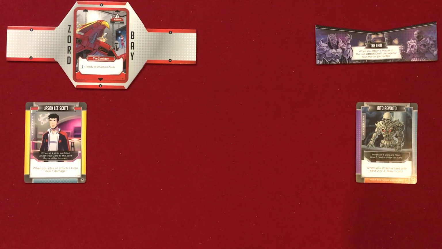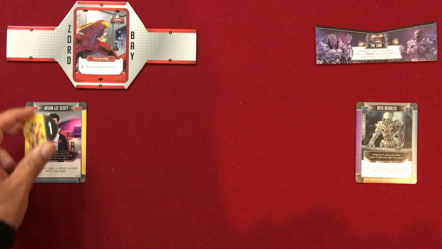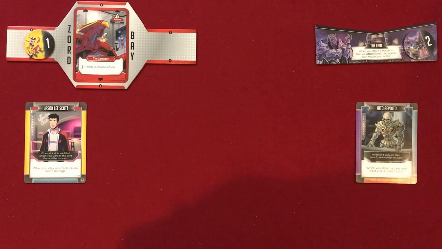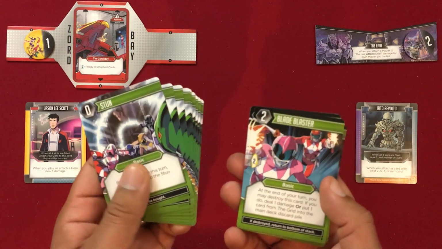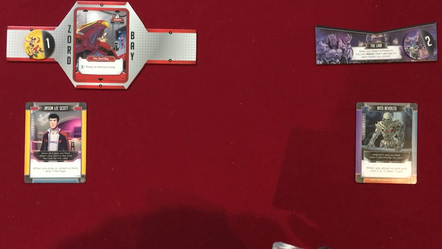Now I need to figure out who is the first player, who is the second player. In this case, we'll play that the Rangers are player 1 and the villains are player 2. I'll just put it on those areas as it doesn't really matter. You're going to want to have the stun and blade blaster decks set up face up. You don't need to shuffle them. They are all identical. And we'll have those also just slightly off camera.